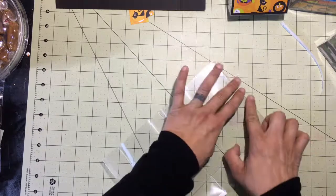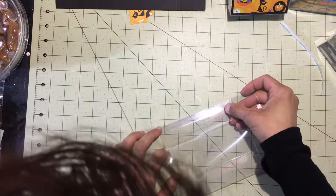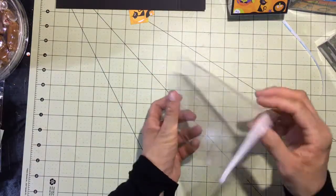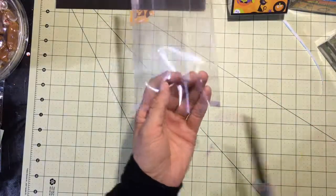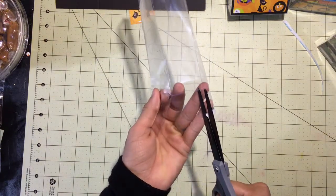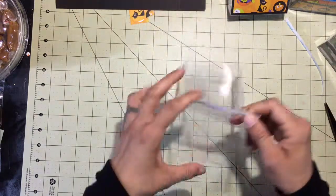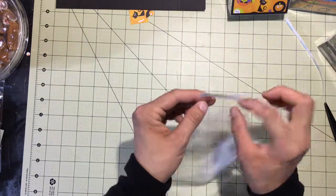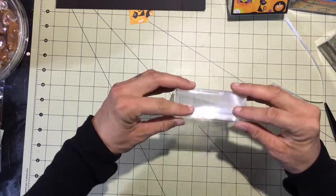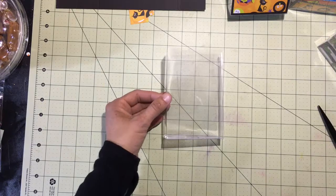To assemble the sides of the box, take your half-inch flap, fold it down, then bring this side over and line up those edges — press that down and your sides are together. When you have this flat, you also have these score lines on the bottom; you're going to cut those in because you want flaps on the bottom. So you have your two side flaps, your back flap, and your front flap which has the adhesive on it. Just take the backing off, square everything up, and press that down. Now our acetate box with the open top is completed.